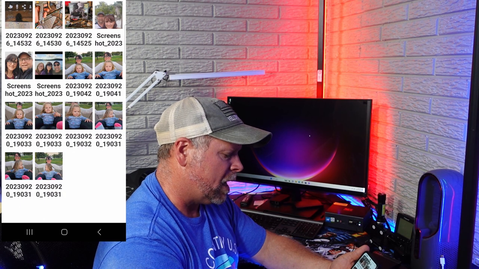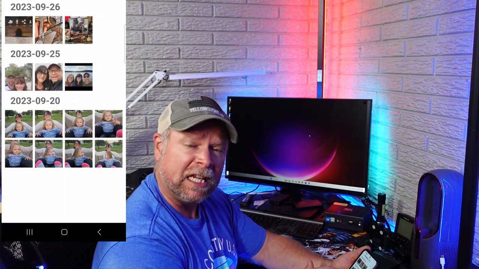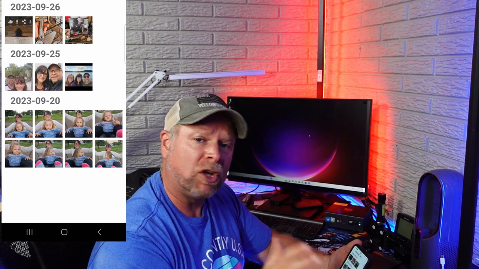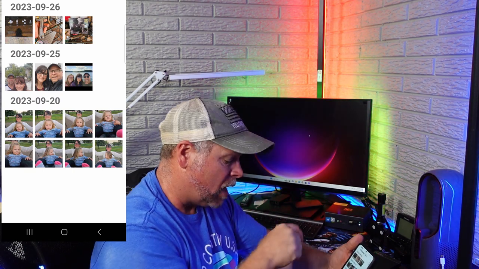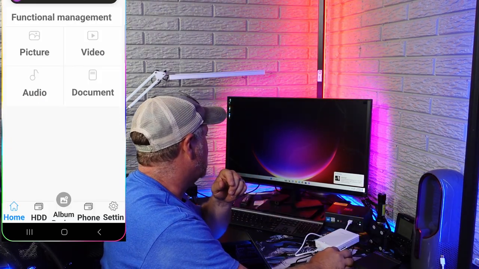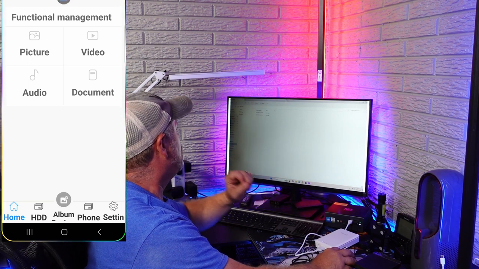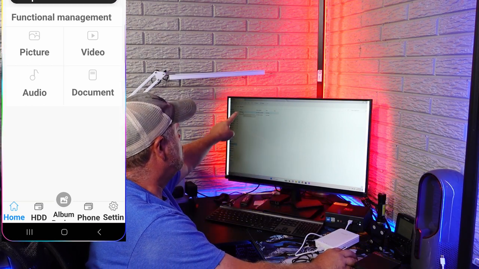What we're going to do now is from the home, we can click picture, and we can see these are the 15 pictures that I've transferred. So what I want to show you is that they're not just on my phone, they are actually on the hard drive. And it recognizes it immediately. Right over here it says NEWQ backup and picture. So I'm just going to open up the NEWQ, and we have our two folders right here.